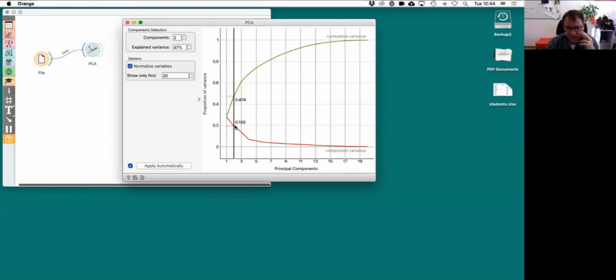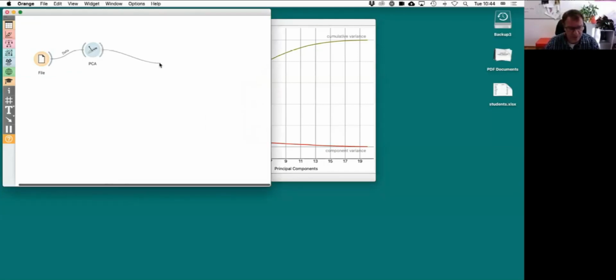And then the second component explains the remaining 20% of the data. So together they explain about half of the variance. So with only 2 dimensions, I can represent half of the variance of this data. I would need the other half to be exact. But maybe I can now draw the figure to see how the data is spread in this two-dimensional projection where I explain 50% of my data.